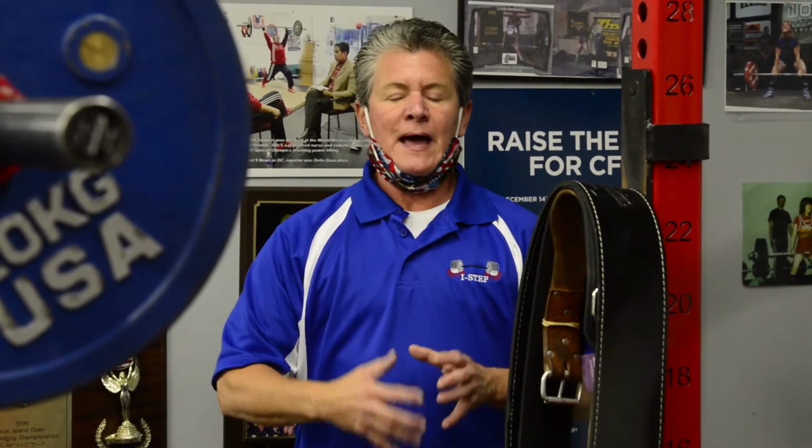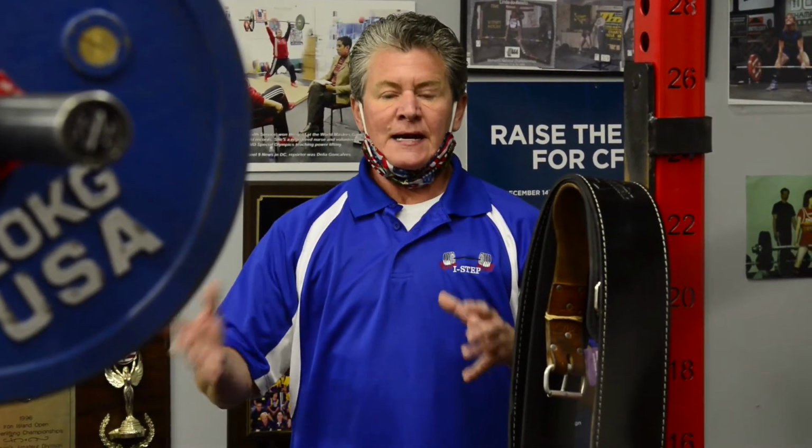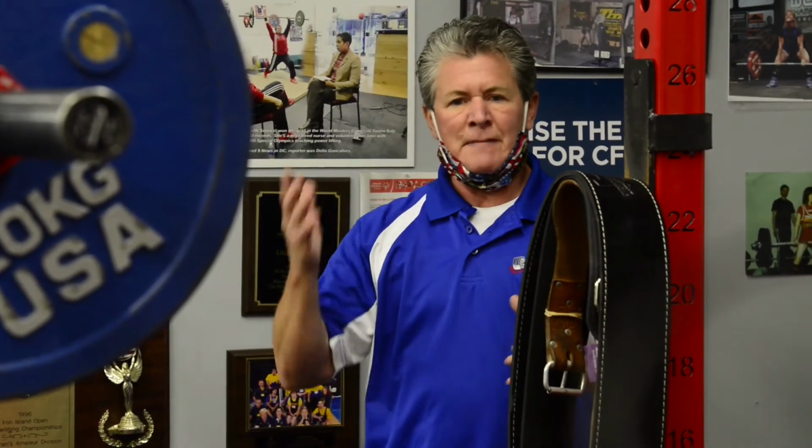Remember, squatting is one of those events that a lot of athletes don't like to do because they're hard and they're tough to learn. But once you learn the proper technique and once you find that sweet spot, you're going to find that having strong legs, strong back, strong core is going to make you better at any other sport that you're doing. So this exercise is something that crosses over into any sport for any athlete, and it helps you also to build some mental toughness.